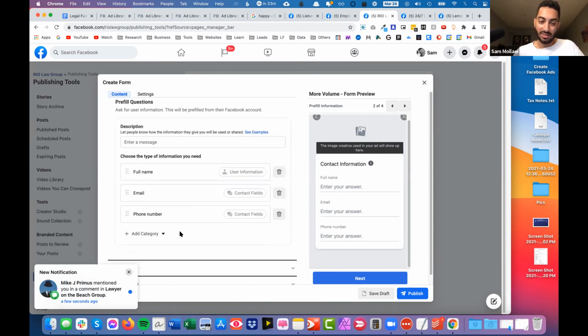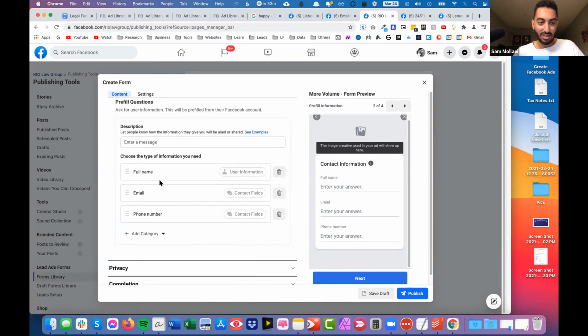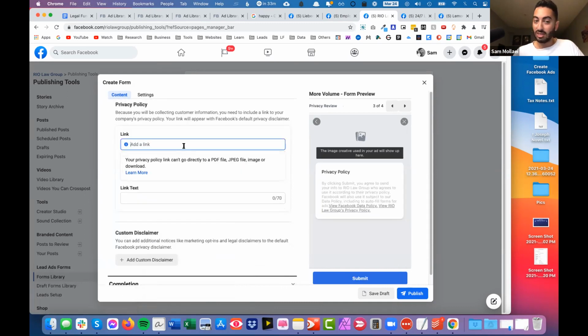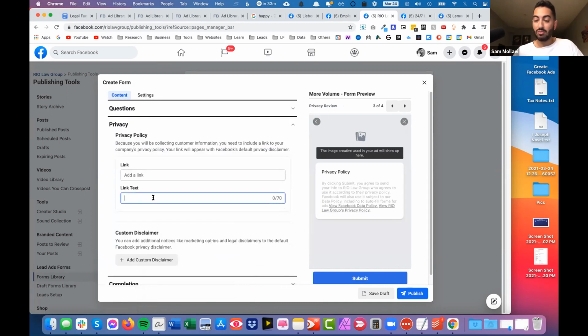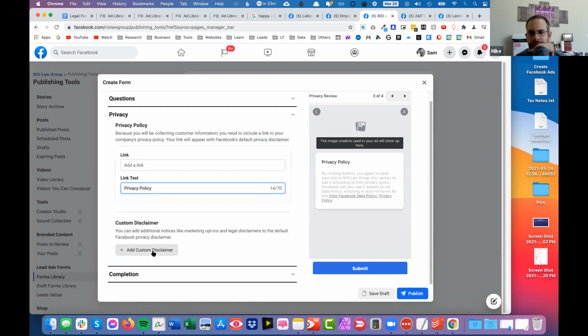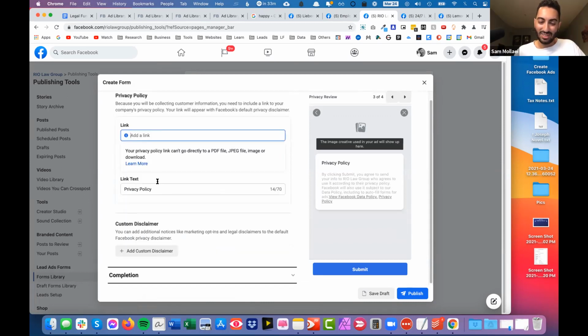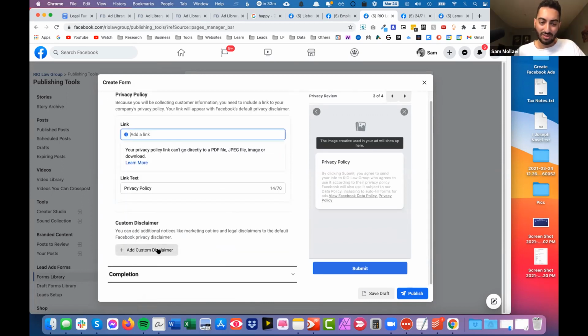Okay. Right. That's that with all the questions. I would probably just keep it as like that. Privacy, you put the link of your privacy policy there, and you just call it privacy policy. If I have a link? I hope you do. If not, you could just create one on your website. If not, you could also make it with ClickFunnels.